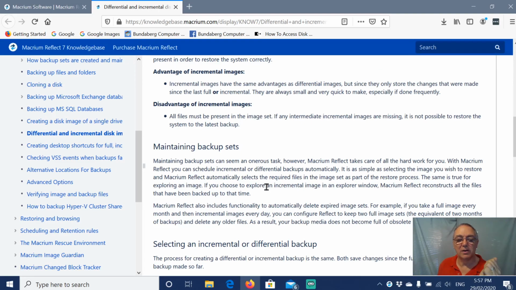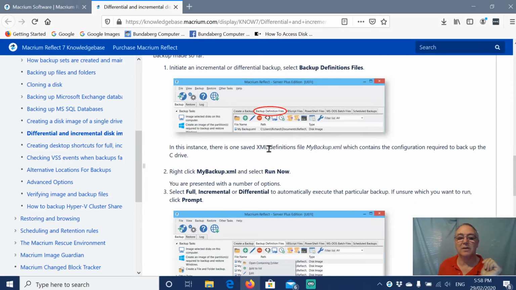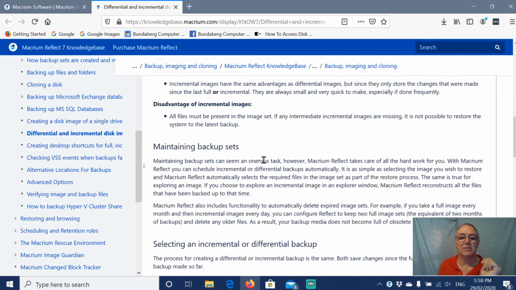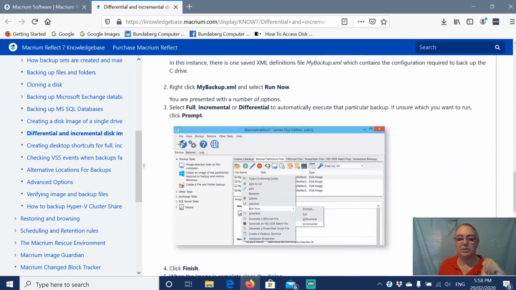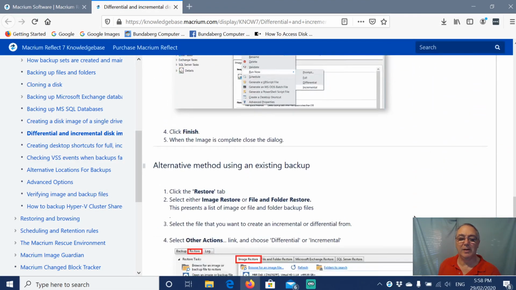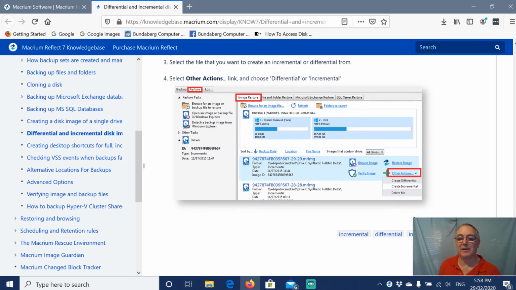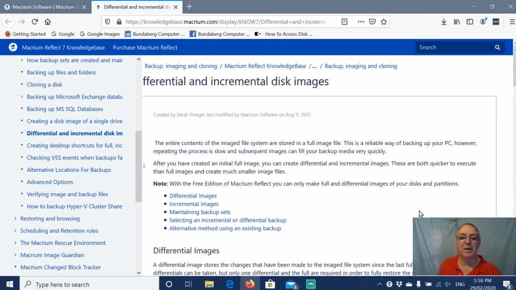But if you want to have the incremental backups, you could do a differential every day if you wanted, but if you wanted to have the incremental ones, then you need to buy the program, and it's about $70 for a single user. Right? This is about maintaining backup sets, which is what we did before, which was how often do we want to back up, how long are you going to keep, and so on. And this program does all that for you.